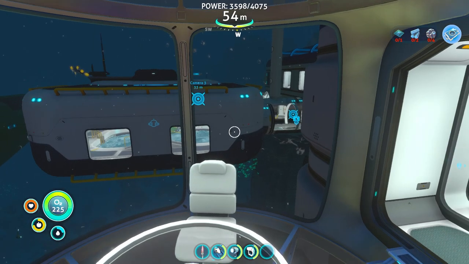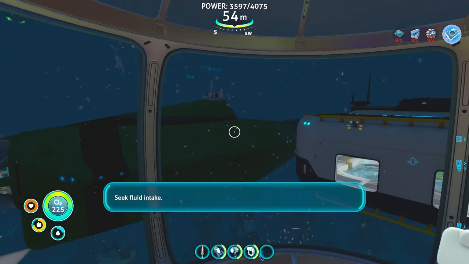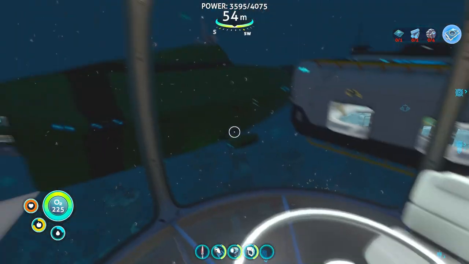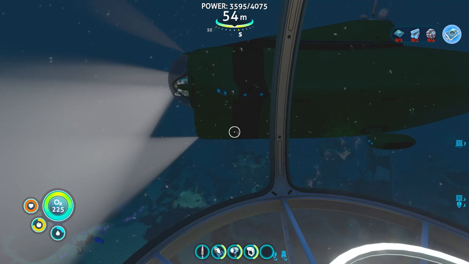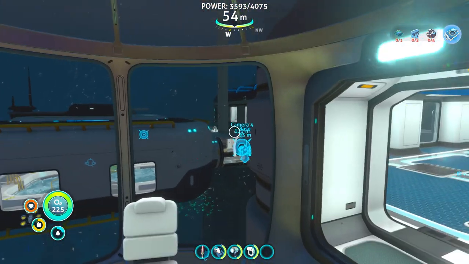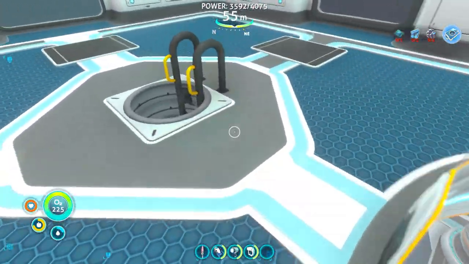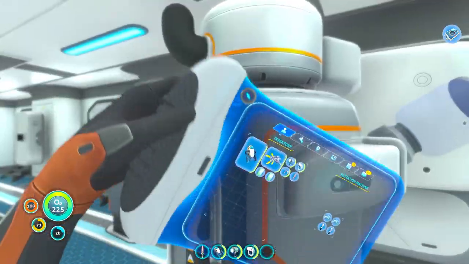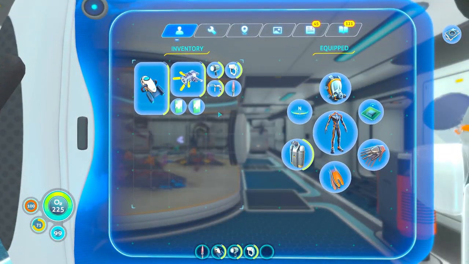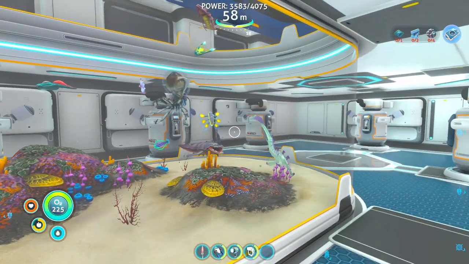As you can see, we've got a little bit of a change of scenery. We've got Gary, I think. Anyway, we've got him back here at base. We're gonna seek some fluid intake, because that is a constant issue. I really didn't need to build this many, maybe two is how many I needed, but anyways.